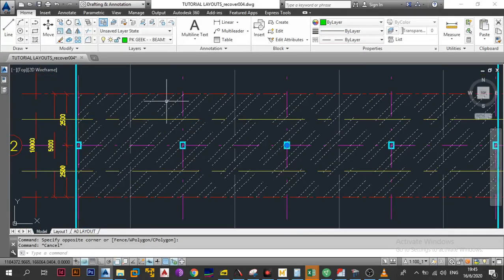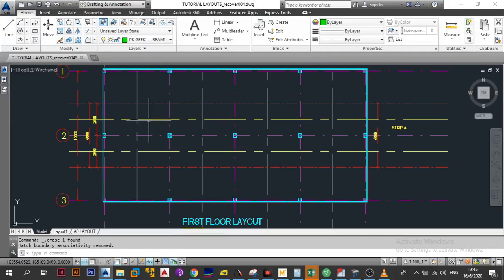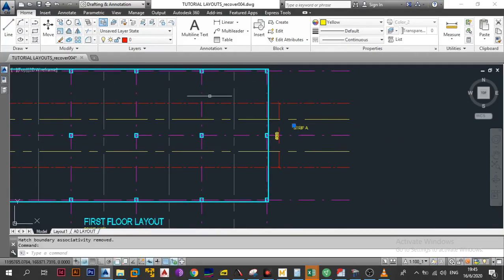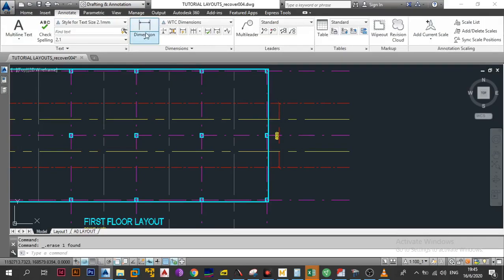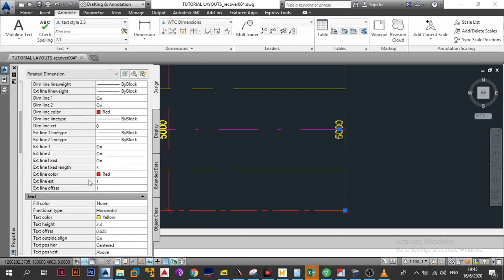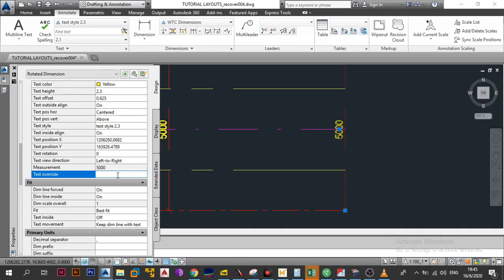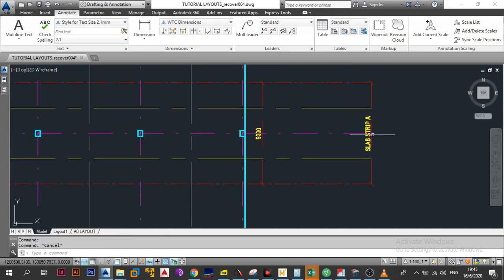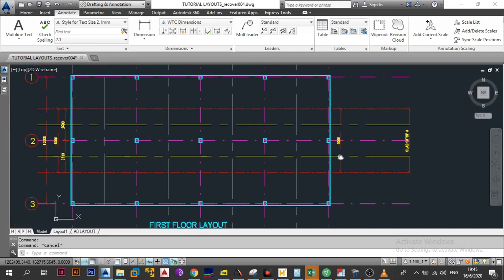Then what you're going to do is remove this hatch, and now I'll show you. This is strip A in its entirety. It is strip A. So this is what I'm going to do, show you that this is strip A. This is what you've got to do. So in this entirety, this is strip A, and just to change that, let's go there so that you don't forget that this is strip A. I'll call it slab strip A. As you can see, this indicates all of this is slab strip A.